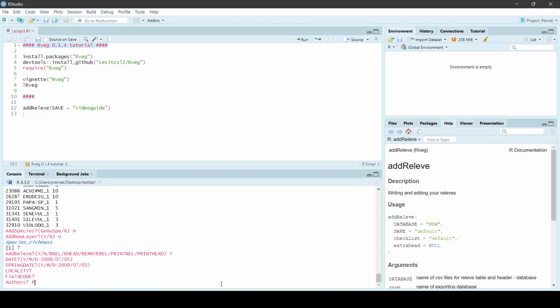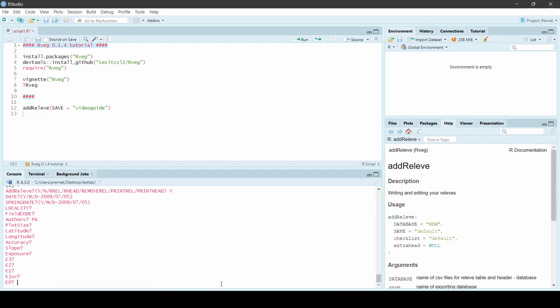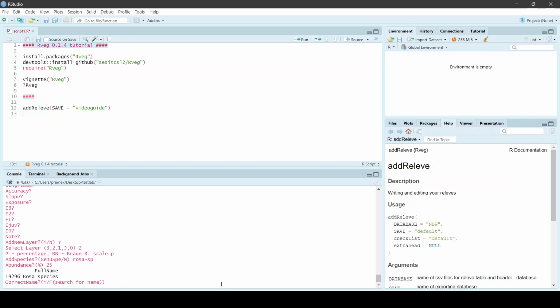Let's say I just input my name, but I am not forced to fill anything else, and I will make another fictional releva. Let's say now we have the shrub layer, so I will start the shrub layer, and I'll add the species I removed before because I made a mistake, and in reality it was in this second releva with 25% of cover.